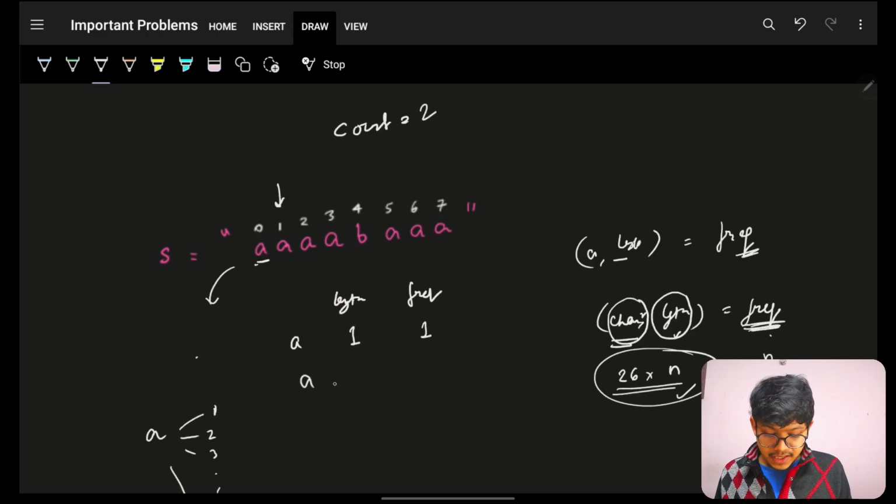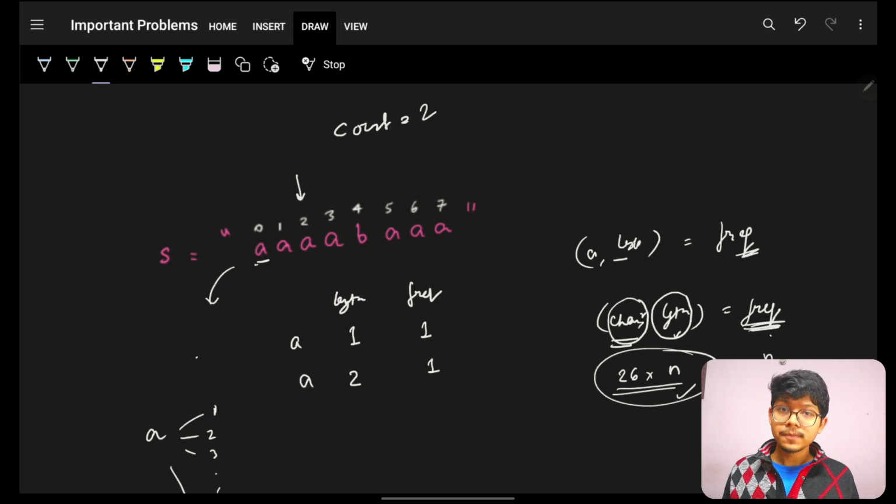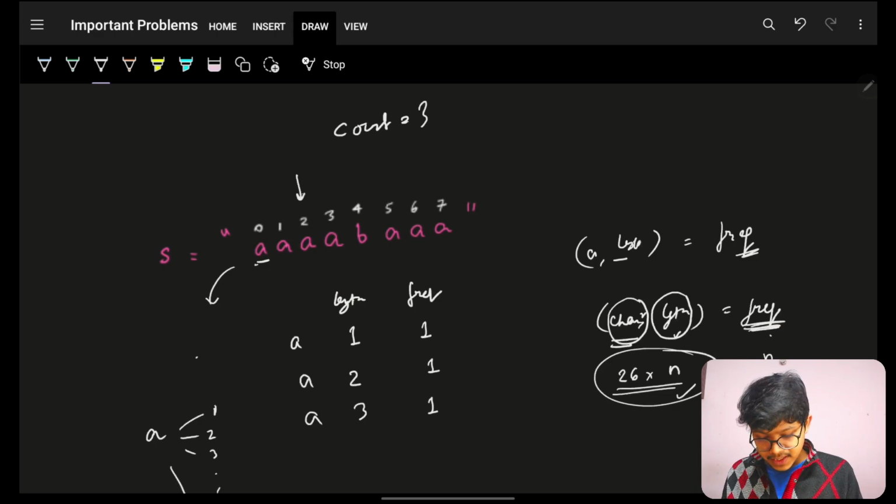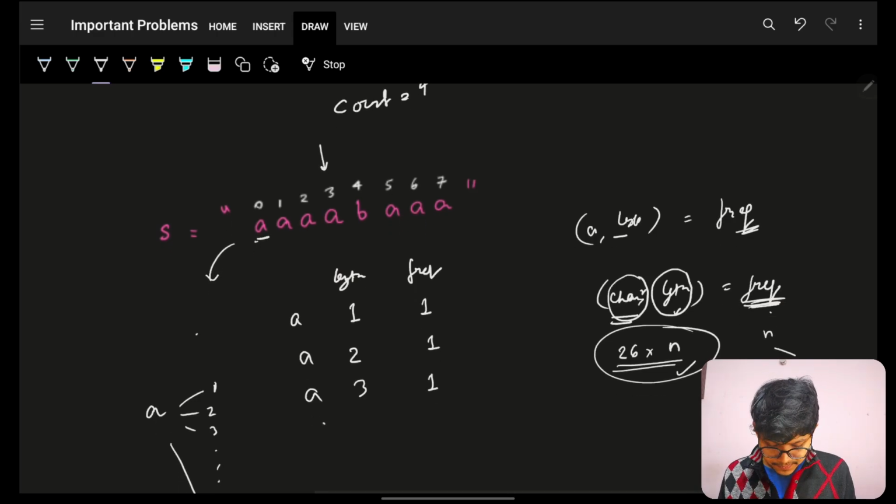But obviously, I need to make sure that I'm trying for different lengths. Okay, for A as a length of 2, I increase its frequency. Then make sure again you move on. Next time the count increased, which means the length increased. Again the frequency, then again make sure you move on. Then again the count increased. Actually, you see the frequency also.